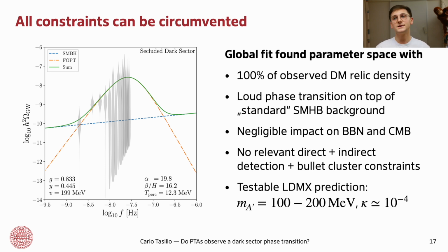However, with the next generation of beam dump experiments, if LDMX happens, we are actually able to test this model in the lab, because it has a dark photon with a mass of a few hundred MeV and a kinetic mixing parameter of 10 to the minus 4, which is within reach.